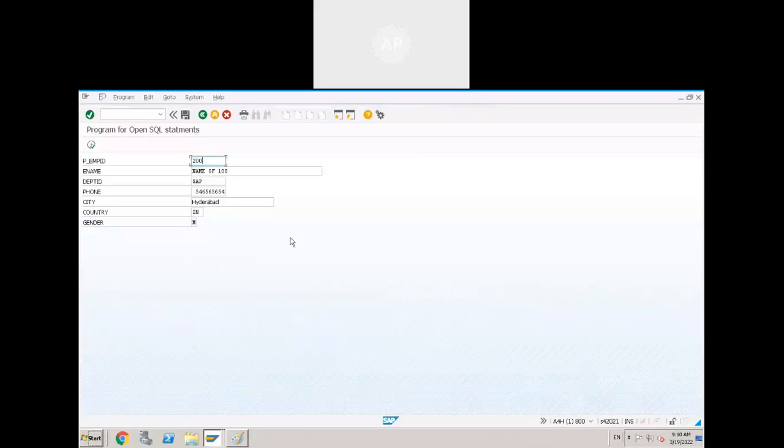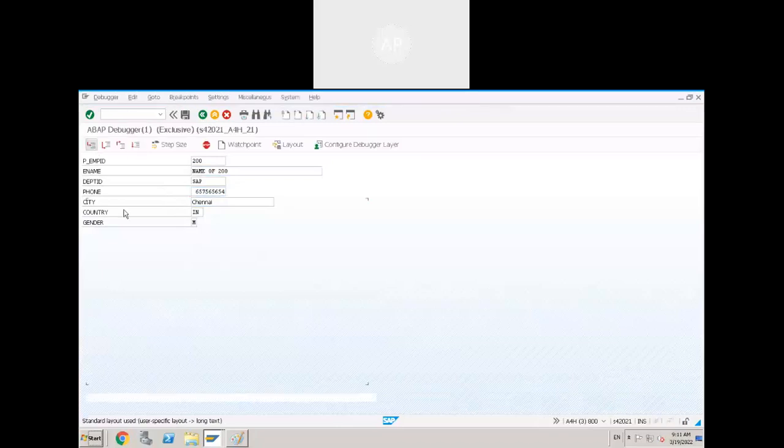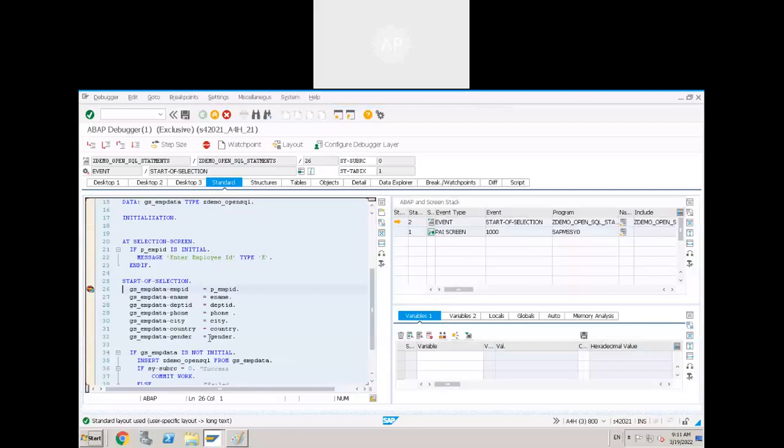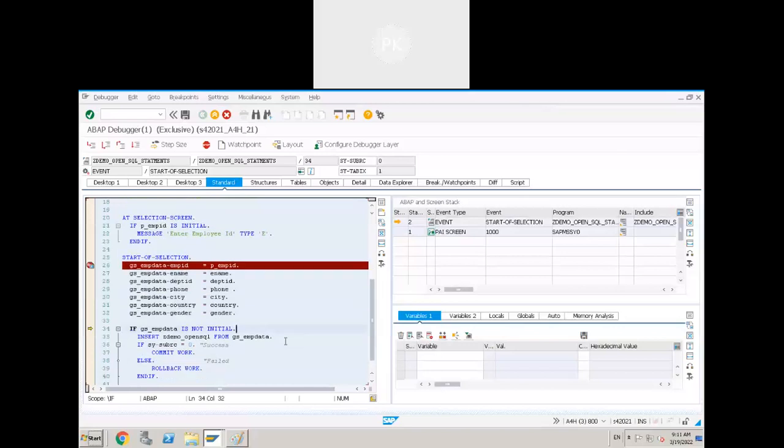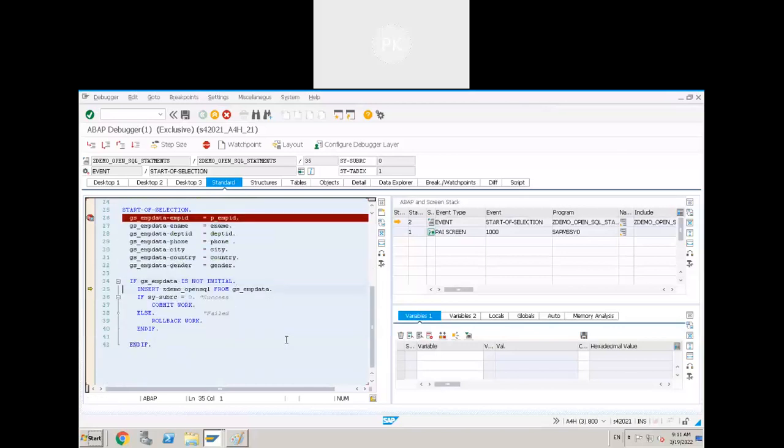Then try with a different one. Insert. sy-subrc is 0, right?